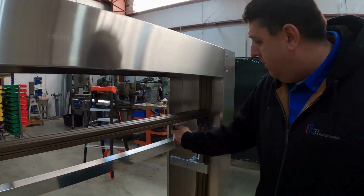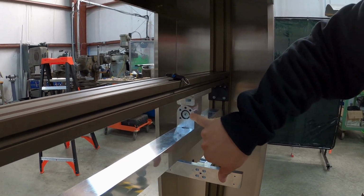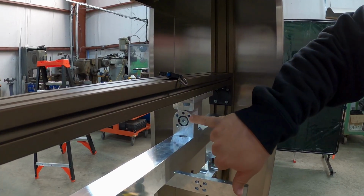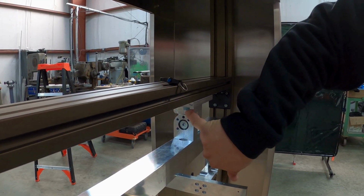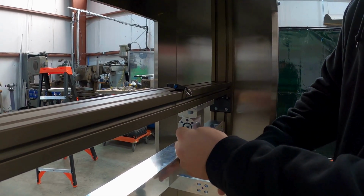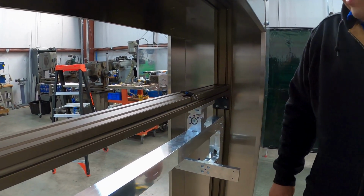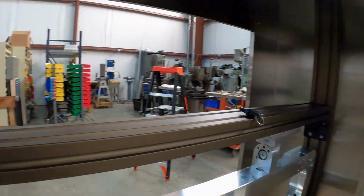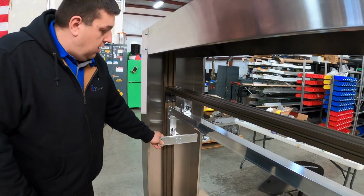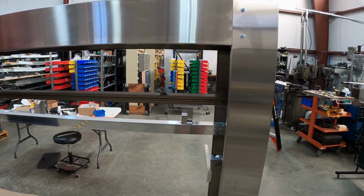The way you do that is you pull your pin out, and you can see on the knuckle face here that there are lines. Each of these lines is a 10-degree increment, and then you have a reference line here. I take a 6mm Allen T handle or L handle, loosen that one, loosen the second knuckle over here, and now my whole arm assembly articulates on plane, so I'm not losing my alignment from sensor to sensor.